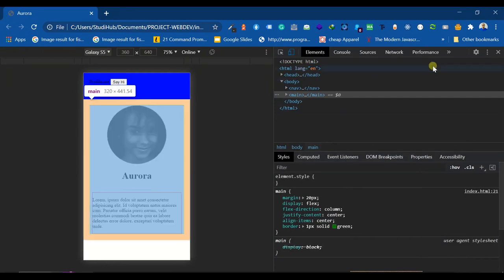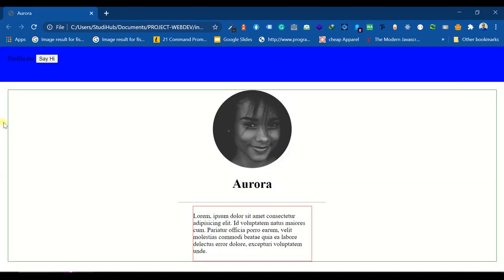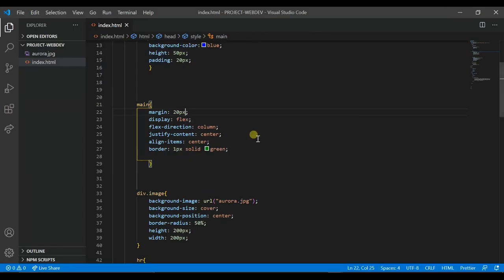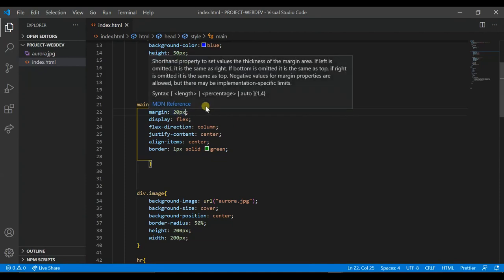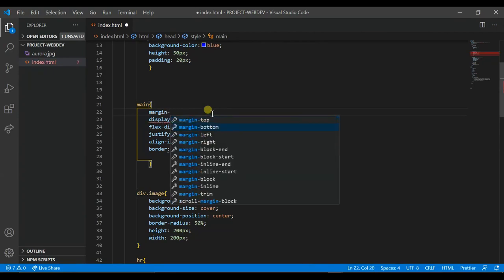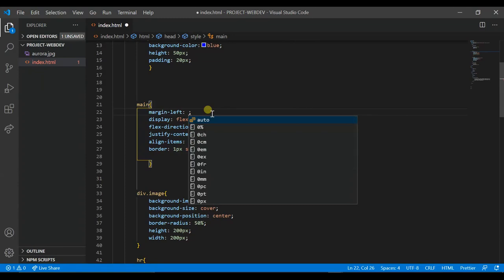So let us go back, and you notice that there was more margin here. The margin should start somewhere around here. Let us go back to our code and add that. What that tells us is that there is a different property that we're going to use called margin left and margin right. We have margin left, and we're going to use a percentage.